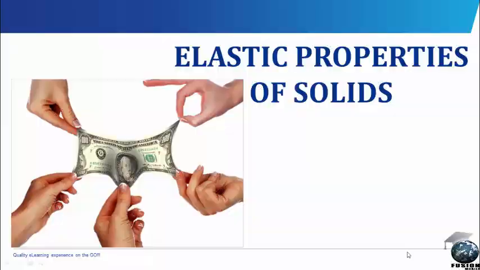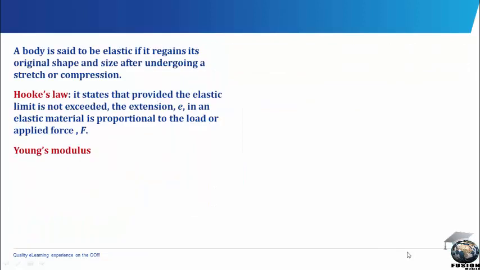My dearest, I hope you're still with me. Today we are looking at elastic properties of solids. Looking at the current there, you will see how it stretched but yet it didn't cut off. And when you leave it, it will go back to its normal size and shape. So when a body can go back to its normal size and shape, we start talking about elasticity.